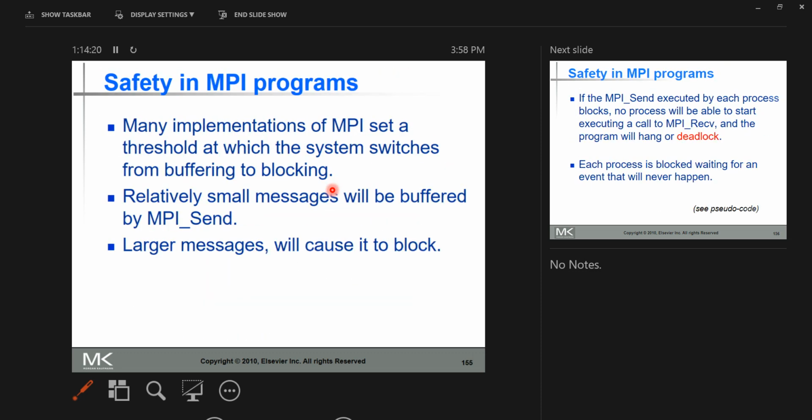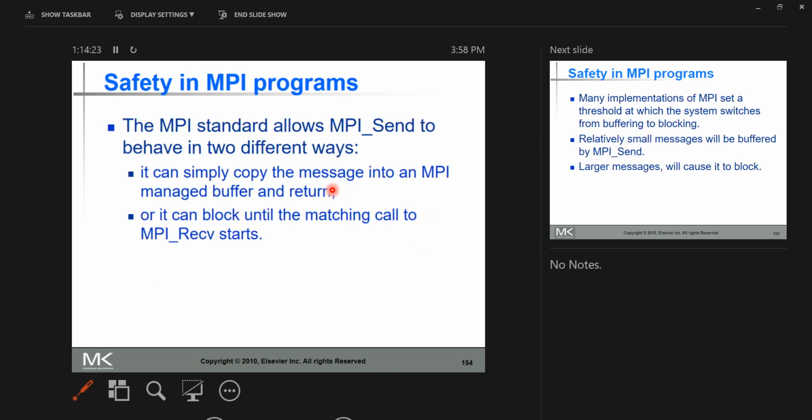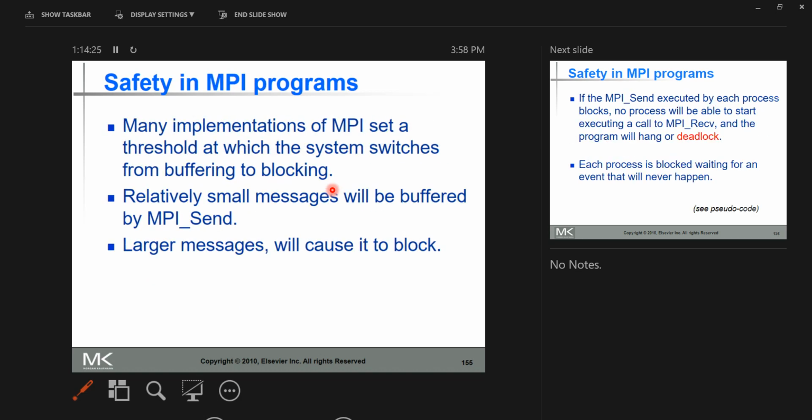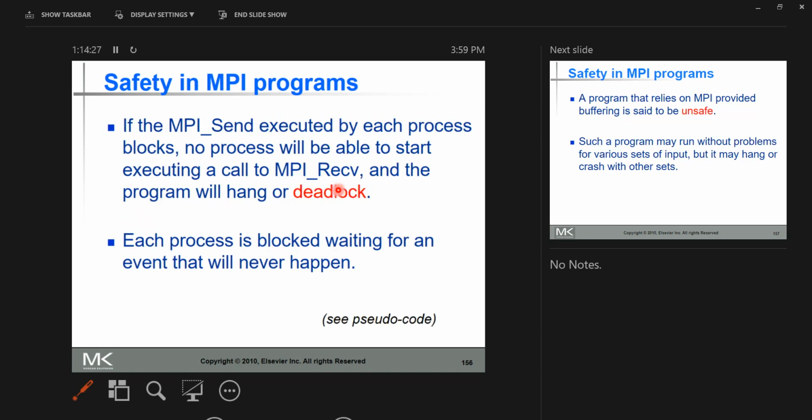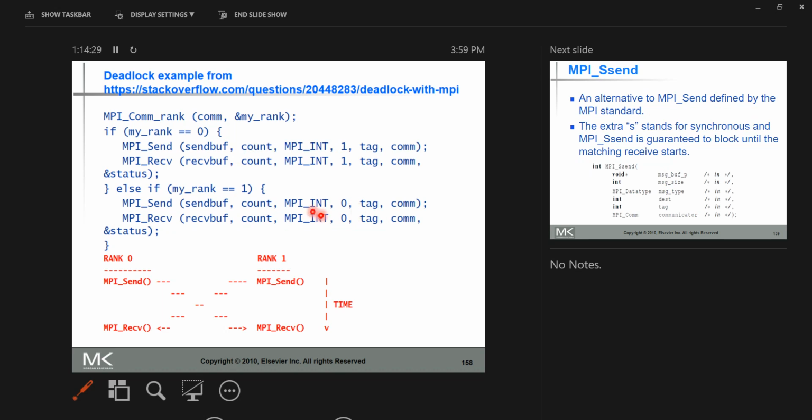The last one I want to just say a little about MPI. When you use MPI send, you have to be careful. Usually MPI send is okay, but the problem is that MPI send sends data to a buffer, and it will behave differently.